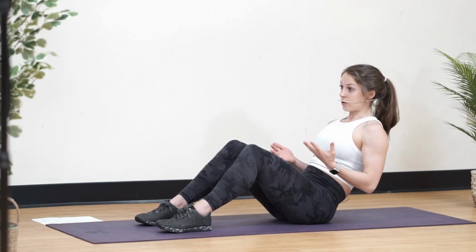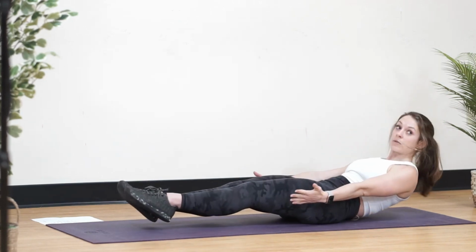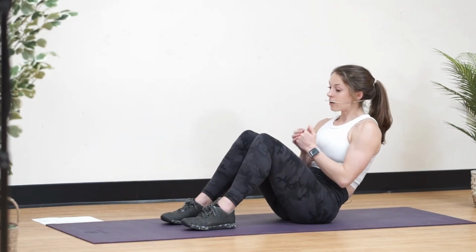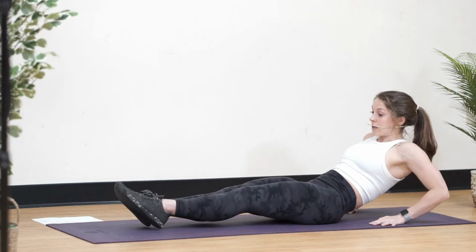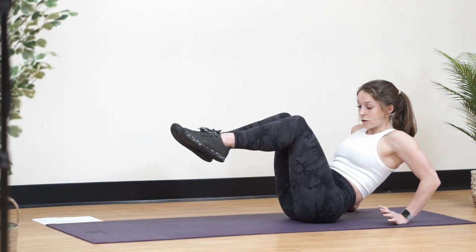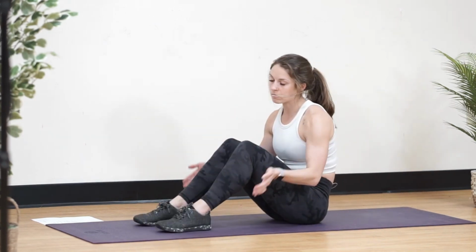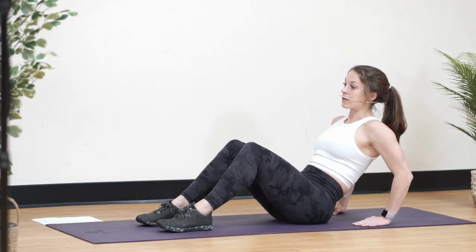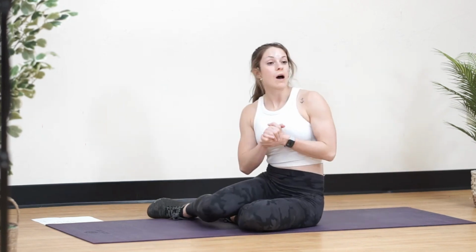You don't have to do much, and you're going to notice you're going to feel it, and keep your shoulders back. If this is too easy, you can kind of come all the way down. If it's too easy, you can take your feet off. This is the hardest version. So if this is kind of a struggle, you can bring your hands back here and play along with your feet. So you can put your feet out here. The higher your feet are and the knees are closer to you, the easier it's going to be. So you can kind of play around with this one. I always recommend just leave the feet on the ground and come back and see if you're comfortable. Use your hands, and if it's too easy, start using your legs. But that is going to be the hollow body hold.